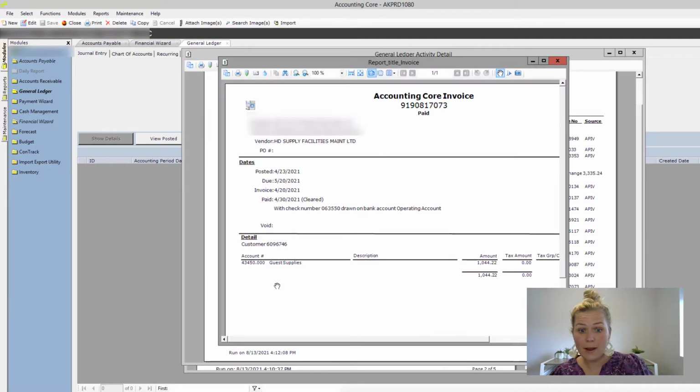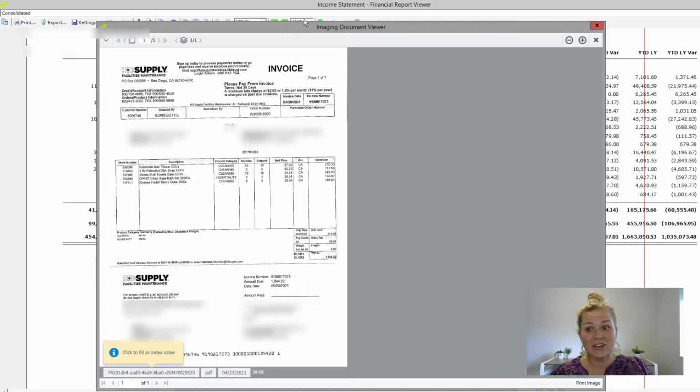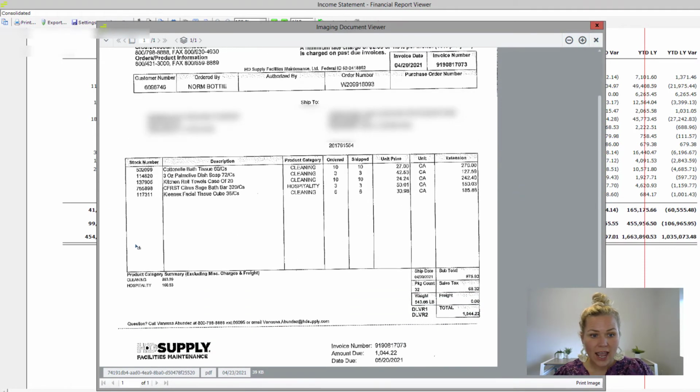So when you click down on that number, it's gonna show you how the invoice was coded. So this was fully coded to guest supplies. If it wasn't, it'd have a breakdown of all the different GL codes. We can tell that a check was written for it and that it's cleared the bank. Now right here, this is what I wanna show you. It's a little picture of a scanner. And that means that an invoice was actually scanned in as backup. So you can actually see a picture of that invoice that was scanned in as backup. You can drill down and look at the detail of that invoice and say, oh, nope, that was coded to the wrong place. I need to reclass it. Or, oh yeah, now I remember.